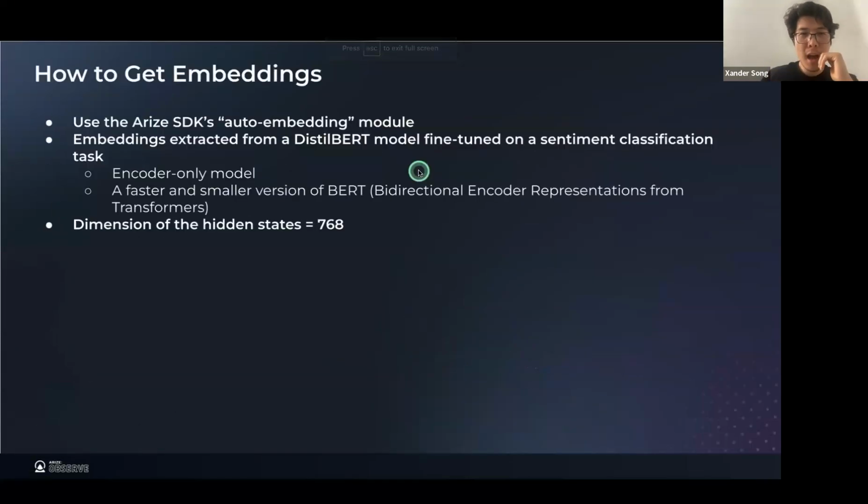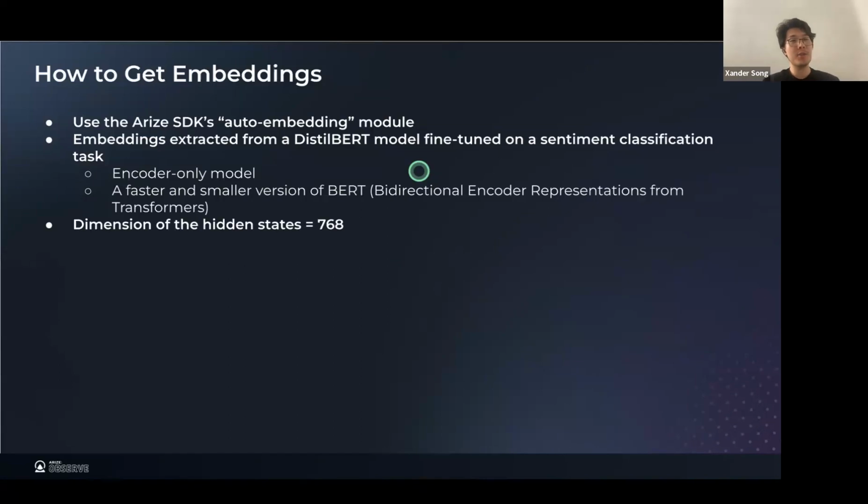And let's talk about how we actually got embeddings. This is one of the challenging things, right? How do I get my embeddings? There are many ways of doing it. You could send your piece of text to the OpenAI embedding API. Maybe that's a really easy and low-lift way of starting.